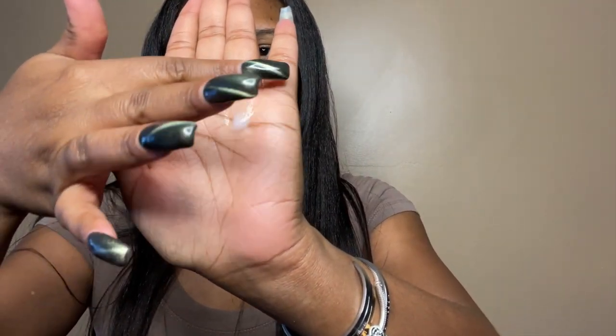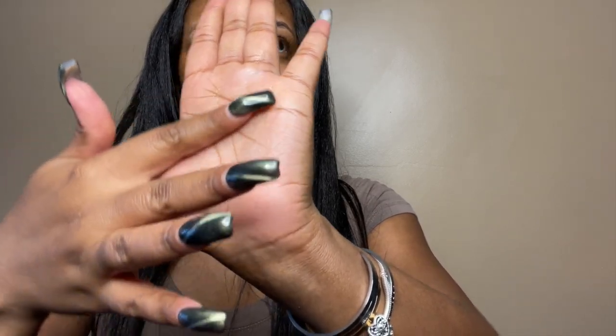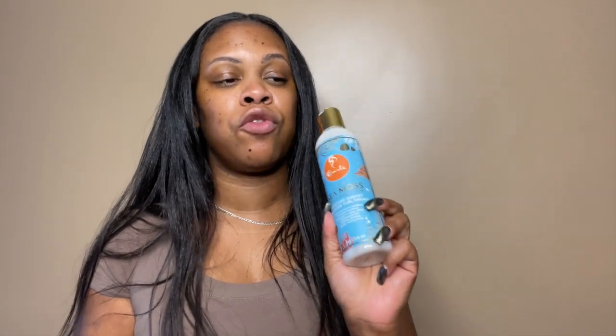Then we have the Moisture Magnet Sea Moss Curl Cream. Now this product, I didn't wanna take out too much, but this feels like it could be a leave-in. You could even use this on its own. It feels amazing on my skin. I'm sure it'll feel amazing in my hair. So I'll probably use this one for a twist-out because it feels super moisturizing. Even just on my skin, it feels like lotion.